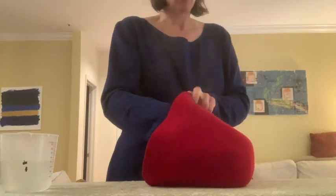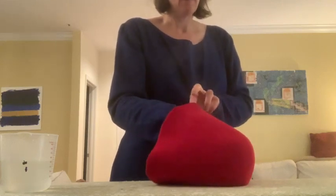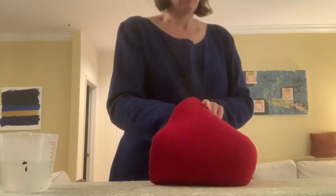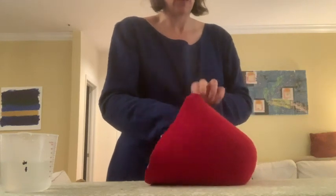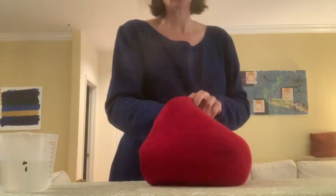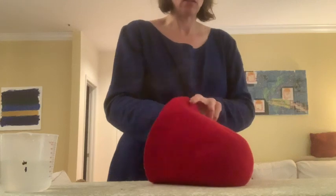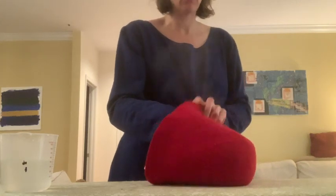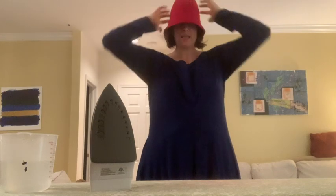Some of the hat blanks on Amazon are pretty big, and so you're going to have to manage pulling it down a good bit more than you would with some of the smaller ones. I found that the red ones are smaller and that some of the other ones like gray and the dark blue are actually bigger than the red ones, and you have to do a little bit more management on that. So again, put it on your head and pull down repeatedly until it fits.